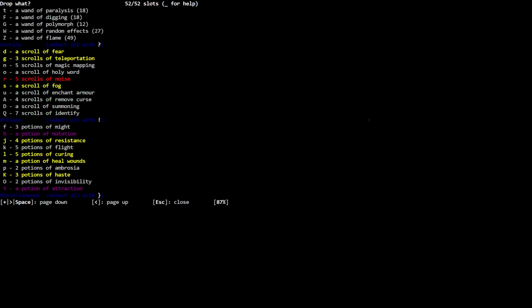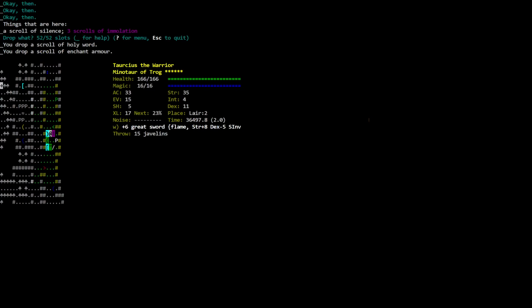We're trying to find scrolls here. D, a scroll of fear. G, 3 scrolls of teleport. 5 scrolls of magic map. O, a scroll of holy word. We'll drop O. R, 5 scrolls of noise. S, a scroll of fog. U, a scroll of enchant armor. 4 scrolls of remove curse. And I guess if we're not enchanting anything right now, we'll leave enchant armor. We'll come back here to enchant anything. Scroll of summoning, scrolls of identify. Potions. So we dropped those.